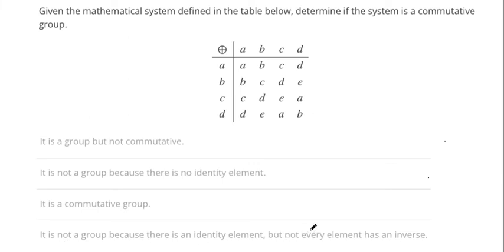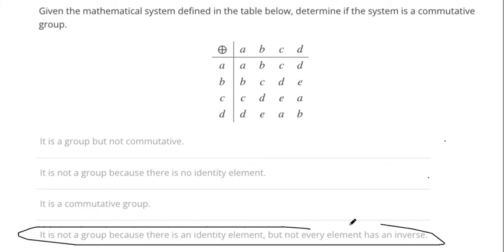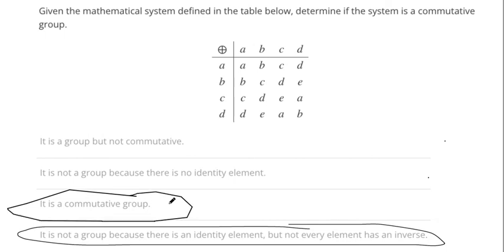There's an identity, but not every element has an inverse. Question, because currently as of this video, Newton has this programmed incorrectly. It has the wrong answer programmed. Newton says that D is the identity element, but it's clearly not, right? Because if you pair A with D, it gives you D. If you pair B with D, it gives you E. That's not an identity element at all. So Newton has something incorrectly programmed. Newton's incorrect answer right now is it is a commutative group. Okay, but hopefully they'll have it fixed by the time you run into this question.